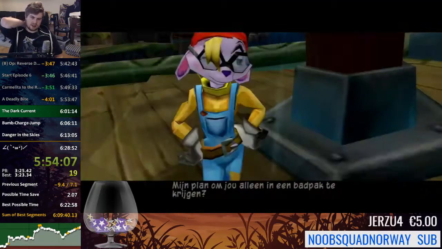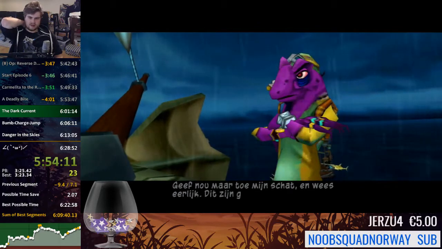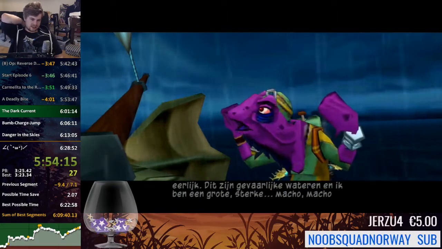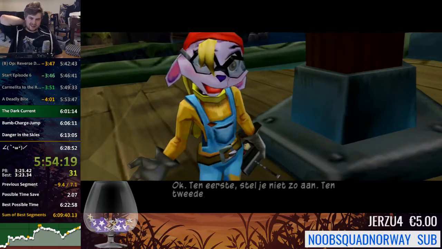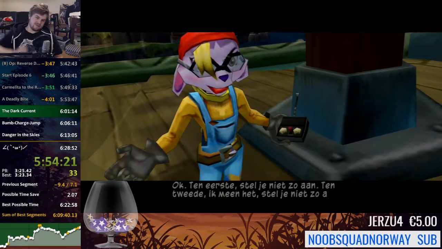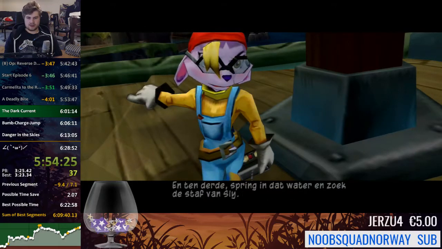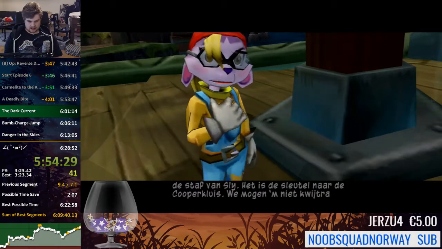Many of these jobs are really anti-speedrun. The first four splits are all really bad in a speedrun sense, at least the first and the third and the fourth. A Deadly Bite is a little bit skill based.